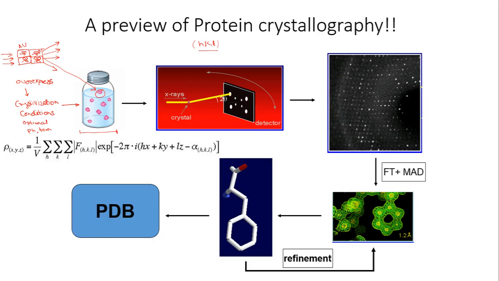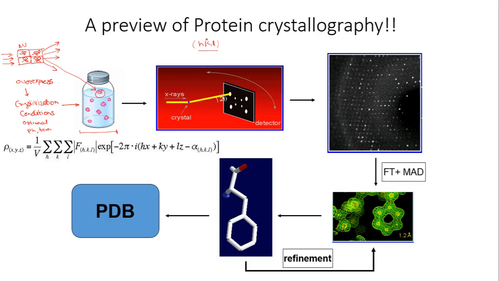Okay, and moreover, we don't keep this crystal static. We rotate this crystal when we mount it on the crystallography machine. So the diffraction pattern that you get is three-dimensional, and the spots that you obtain are usually represented by HKL. This is how you describe each and every spot in terms of their HKL value.